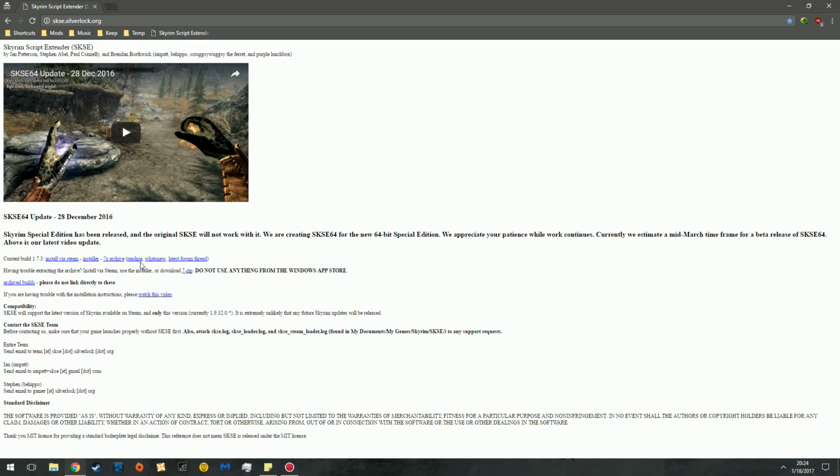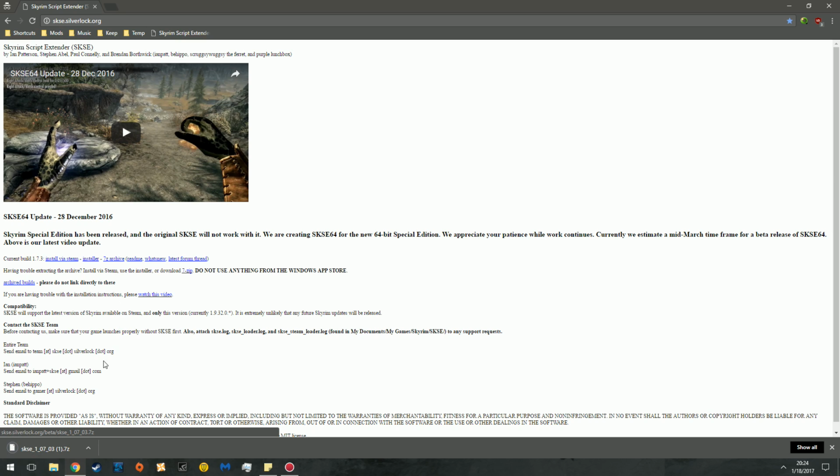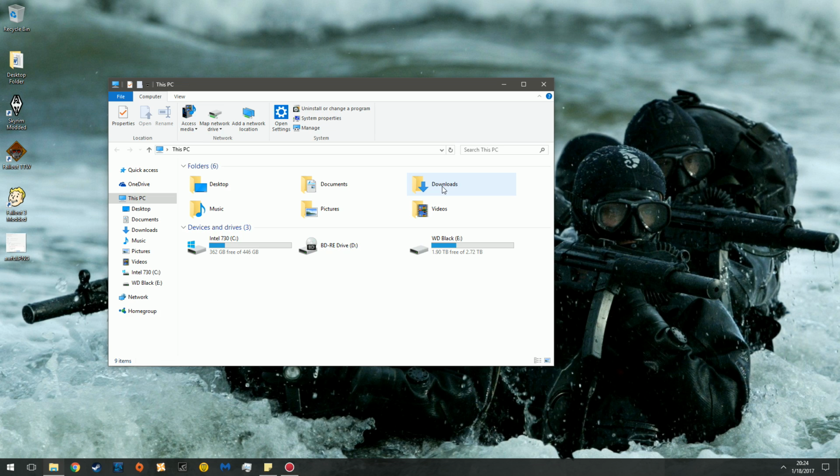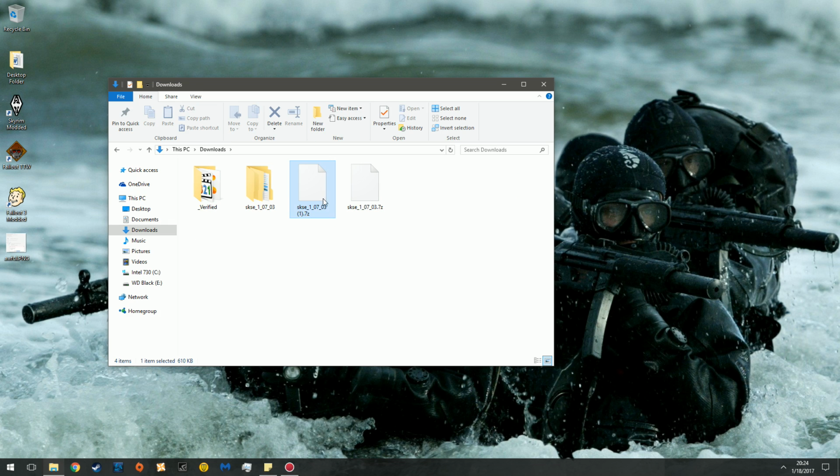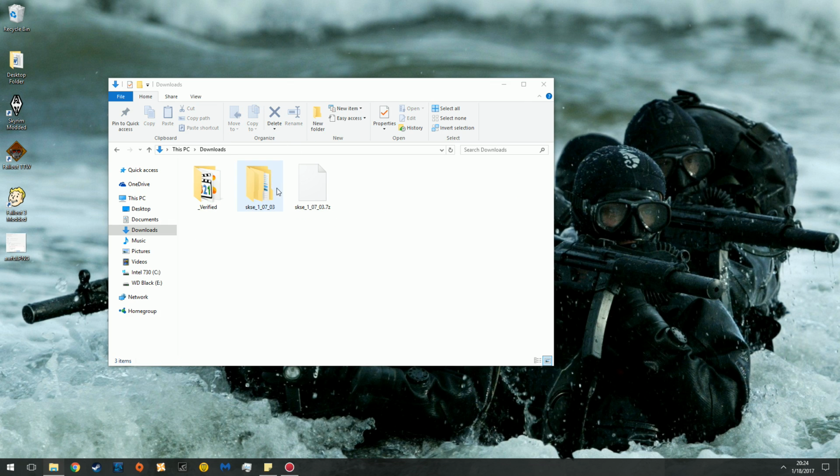So, you can get it through Steam, you can get it with an installer, or you can get it through a 7-zip archive, because I've been at this for a long time and I prefer a 7-zip archive. I'll do that. So, let's go here, click. Now, navigate to your downloads. Here you go, downloads. And note that I have two of the same.